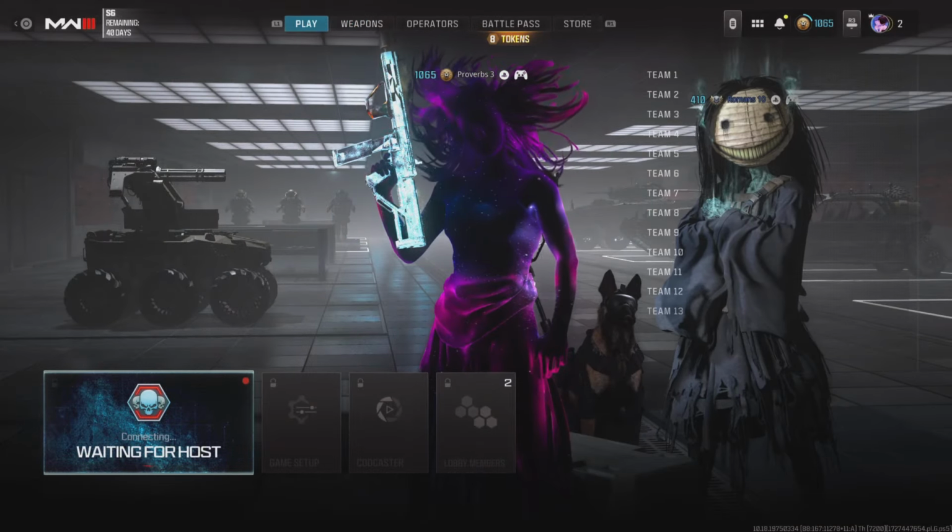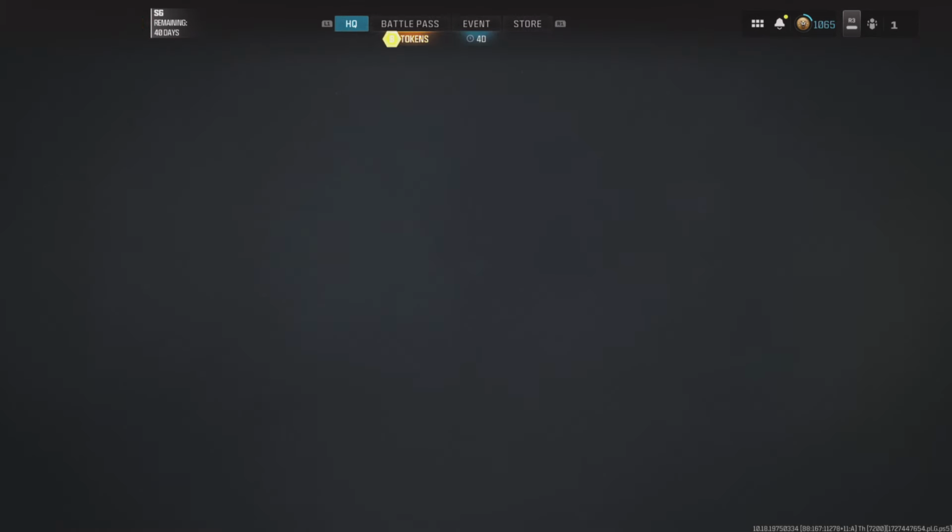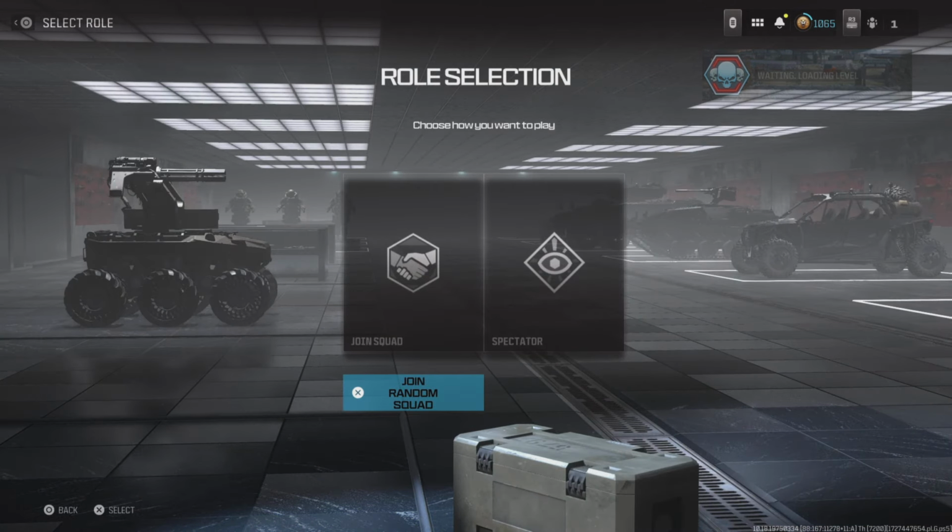The other player just needs to wait in the private match until Join Random Squad appears. The host can then just rejoin the player who is still inside the private match.